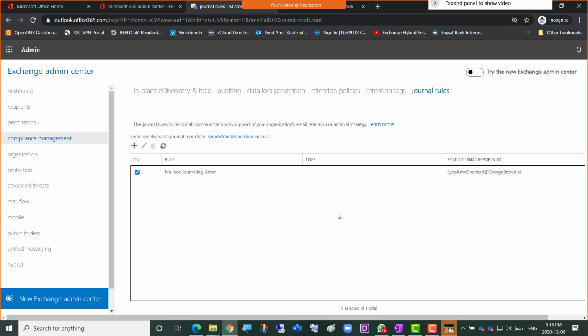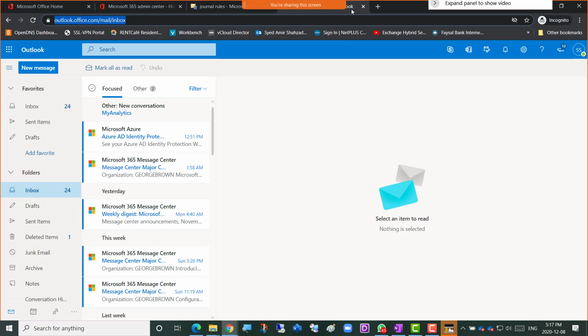So that's journaling, but guys, suppose now that's every employee's email that is being selected. So I'm just going to go for Outlook. Is the Outlook open for everyone? You can just send an email to anyone from within this Outlook.